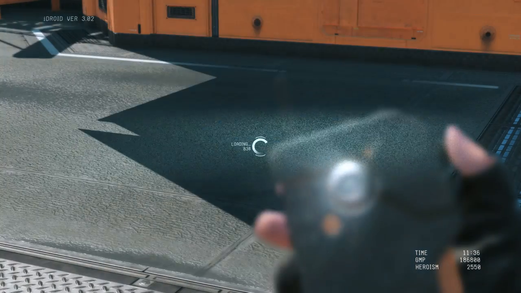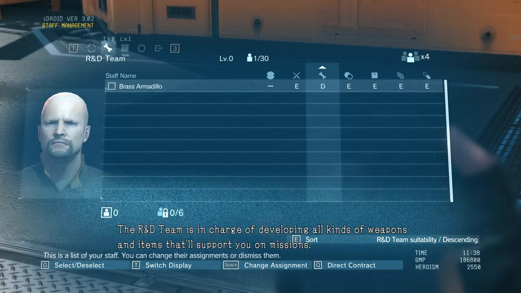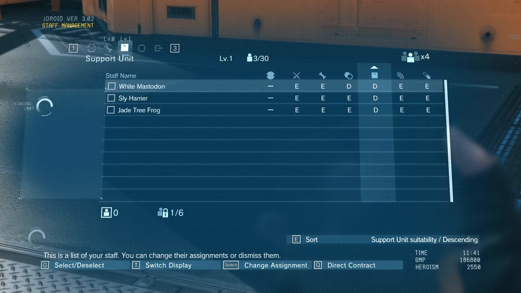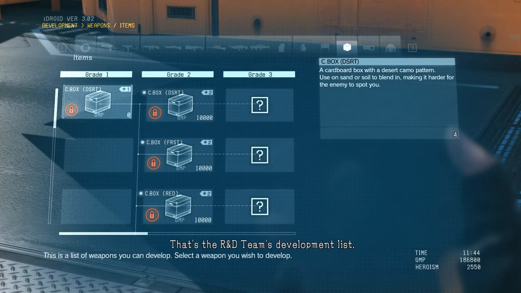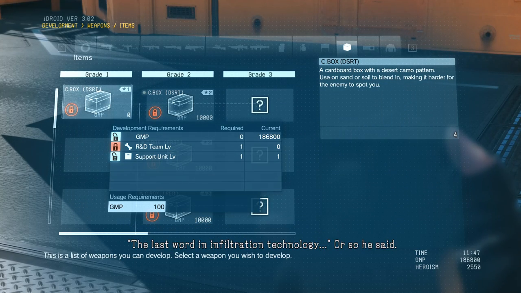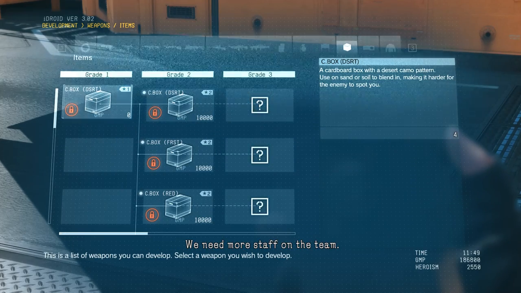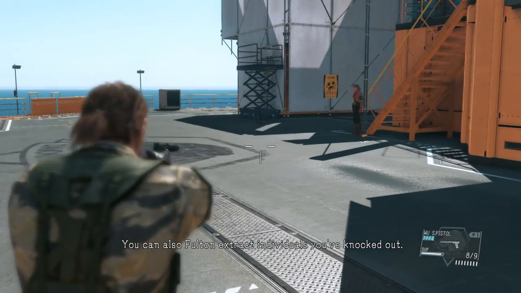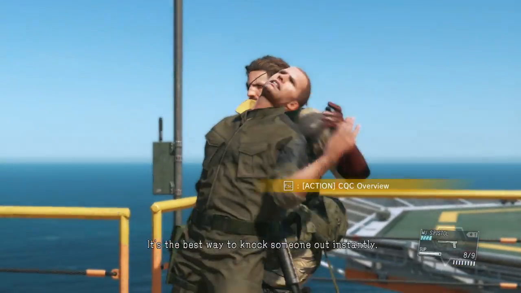And overall, yeah, a lot of stuff there. Management from the Mother Base menu. So that staff member was placed on the R&D team. The R&D team is in charge of developing all kinds of weapons and items that will support you on missions. Take a look at the development list. Select weapons and items under the development heading. Right, so let's see where this is all at. Development, weapons and items. That's the R&D team's development list. See the item called cardboard box? Didn't seem much use to me, but Miller was adamant that you'd want it on the list. The last word in infiltration technology, or so he said. In any case, we don't have the manpower to develop it just yet. We need more staff on the team. Go extract a few more people. Boss, put the iDroid up. You can also Fulton extract individuals you've knocked out. Why don't you try knocking someone out with CQC? Show them how it's done. I'm ready, boss. Try throwing. It's the best way to knock someone out instantly.